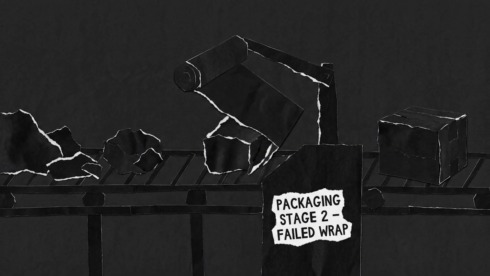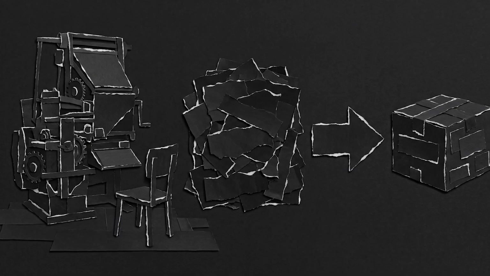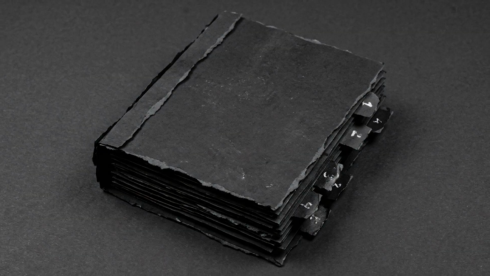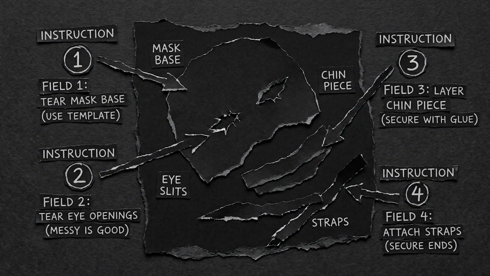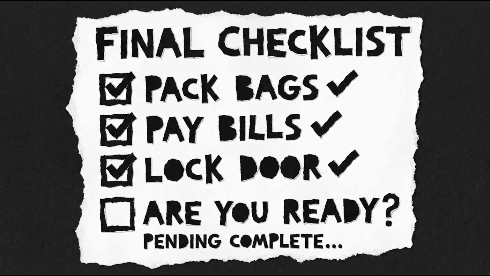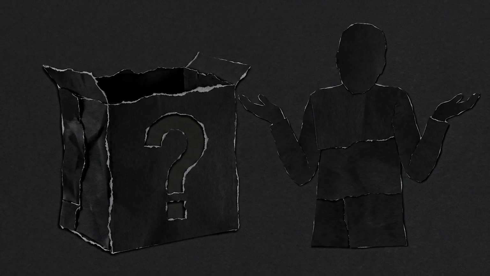Stage 2 is packaging. Convert the extracted knowledge into a format that delivers without you present. A recorded lesson, a written system, a structured document, a template with instructions built in. The test for whether the package is complete: could a stranger use it to get the result without asking you a question? If they need you to clarify, the package is incomplete.